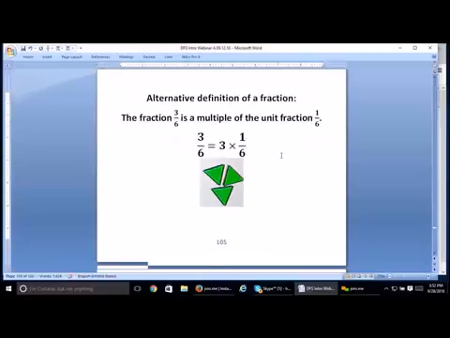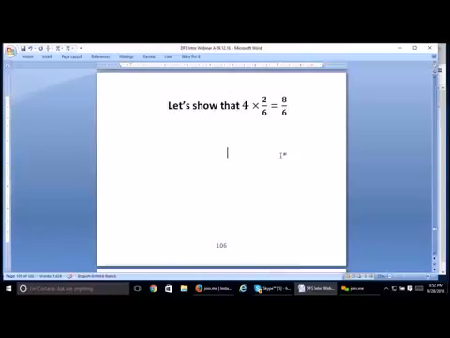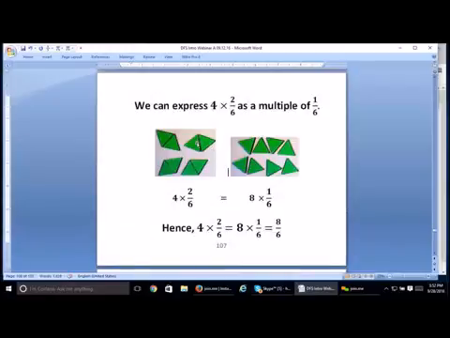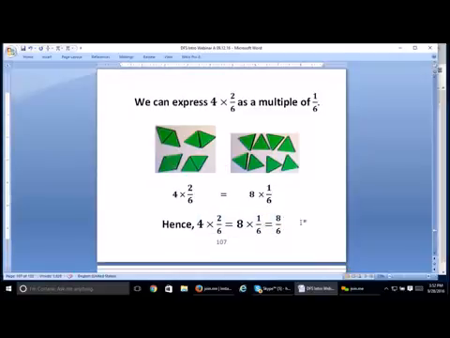So now we want the students to show or to prove that 4 times 2/6 equals 8/6. Now this is different than the way we learned it in school. When we were in school, we were given a rule, but the students can figure this out because they take out 2/6, which is 2 green blocks, and they make 4 sets of those. So let's do that. 2/6, 2/6, 4 times. This is 4 times 2/6. And if you spread those out, it's the same thing as 8 times 1/6. So 4 times 2/6 is the same as 8 copies of 1/6, which is 8/6.